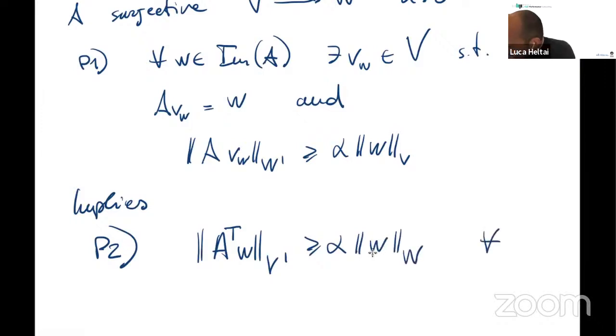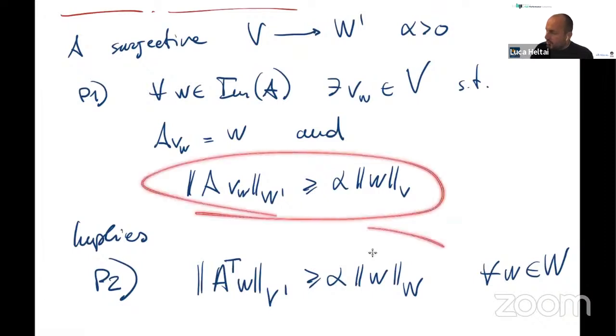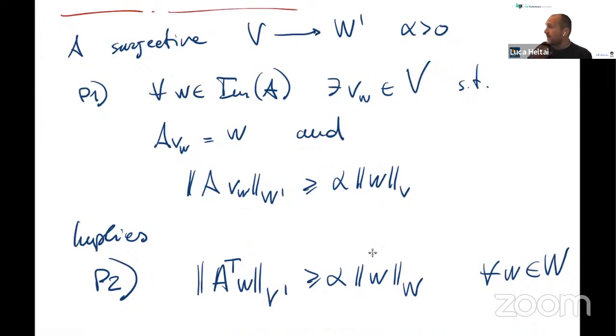And this is for any W in capital W, okay? The reason why we have this is the surjectivity of this operator. In some sense, what we have shown here is that all of these things are somewhat equivalent to each other. So the image of A is closed if and only if the image of its transpose is closed, and then you can get a lot of these conditions together. The fact that you can do this for any W in capital W is because A is surjective, so you can replace that in the full space.